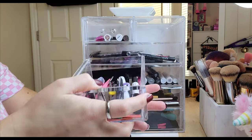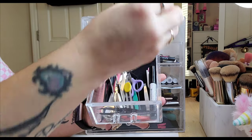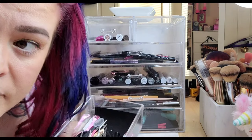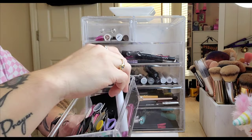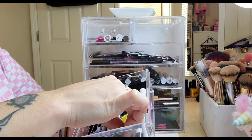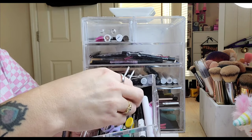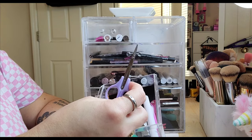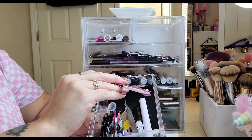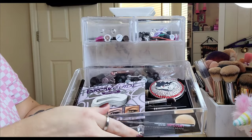Short and sweet — I'm not getting rid of anything in the tweezers/tools section. I have about 6,000 pairs of tweezers. I also have my eyebrow waxes I swear by, and Katie sent me the ELF version — an exact dupe of my $14 one! I have extra spoolies, love Tweezer Man tweezers in different shapes and sizes. I also have lash helper tweezers, scissors, and my face shaving razors — I've shaved my face since I was 15. Don't use these more than two to three times or you'll hurt yourself.